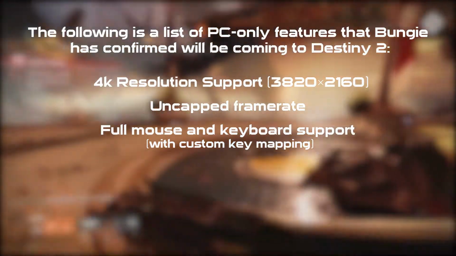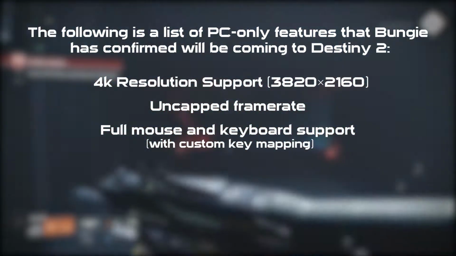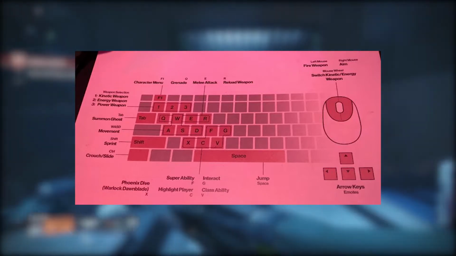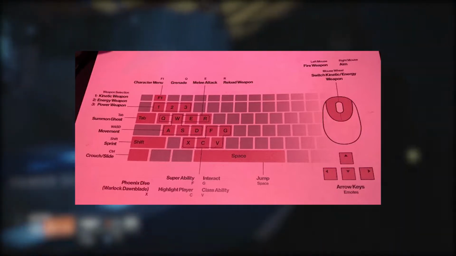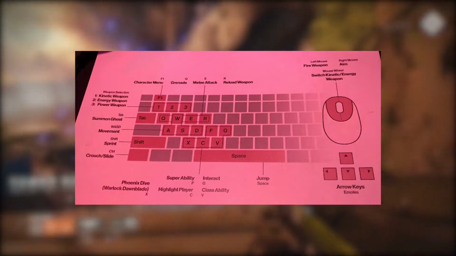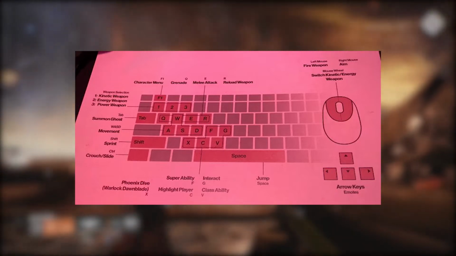Also, on that note, we do have full mouse and keyboard support with Destiny 2 with custom key mapping. At the moment, if I pop it up on screen, this is an image that's come out from the event which shows the default keyboard layout that was set up. Granted, for the event, things may change, but it's very generic on its layout. Not a huge amount of keys, quite nicely spaced together, but obviously we can have the option of changing these over if we want to.